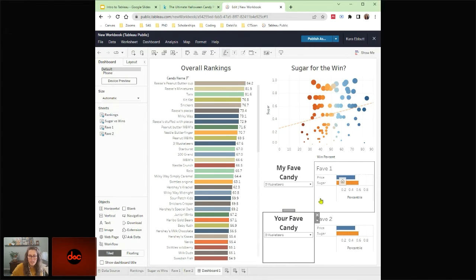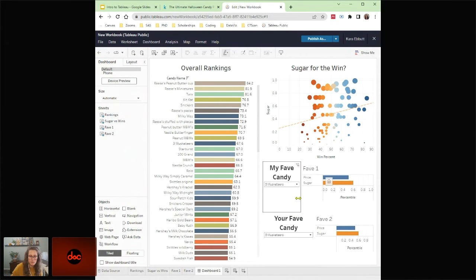So you see every time I move my mouse around, I get different sort of outlines. You can start to drag and kind of rearrange the borders of your, what am I going to call this? Like your blocks that are here. So I'm going to shrink down this filter block, make it a little bit more narrow. Then I'm also going to click on the Your Fave Candy filter block, grab that right-hand border and start dragging it.